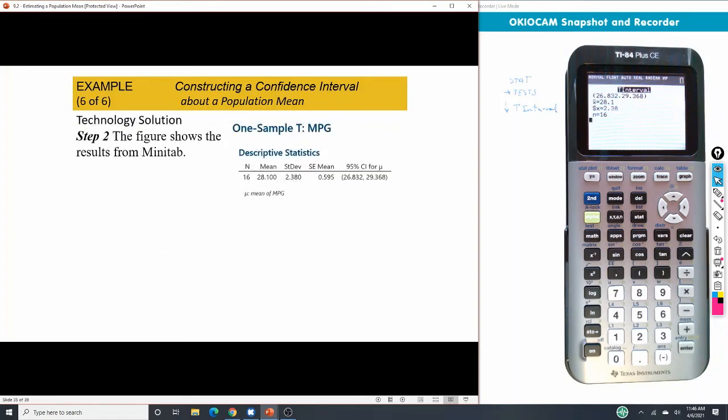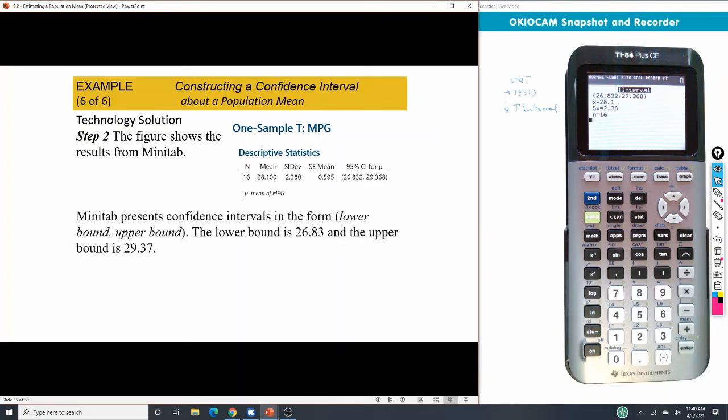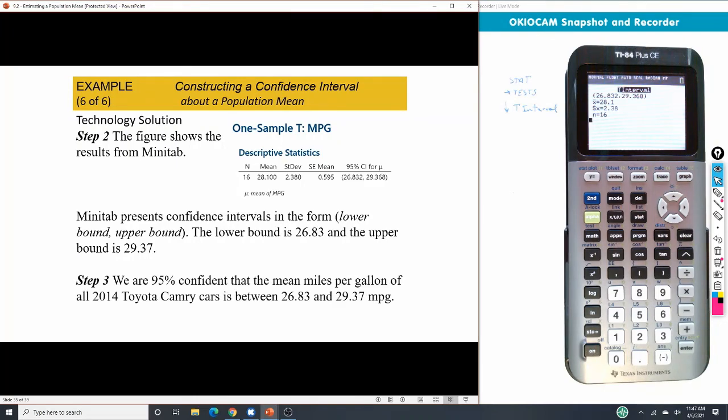All right. Now they showed how to do it here in Minitab, but we did it just now in the calculator. So based on what they give us, if they give me the statistics X bar and S, we can do it under stats piece. If they give us a table, we just need to fill in L1 before we go. Okay.